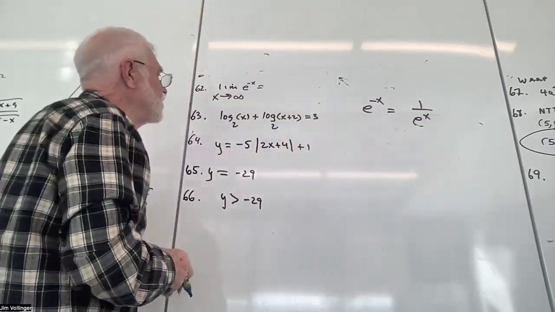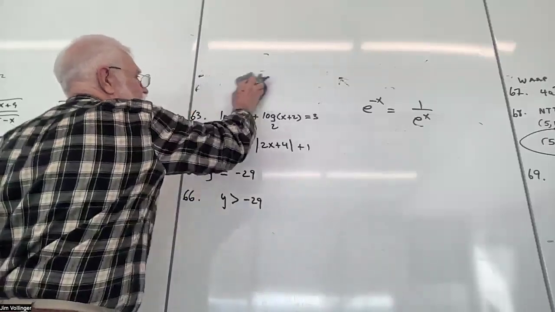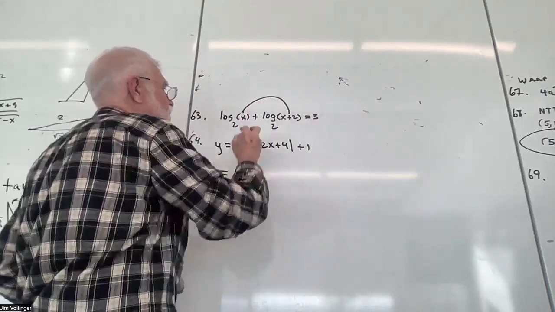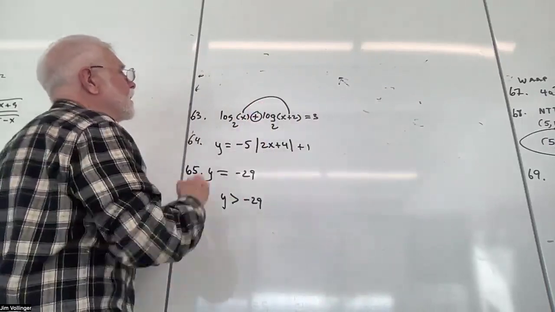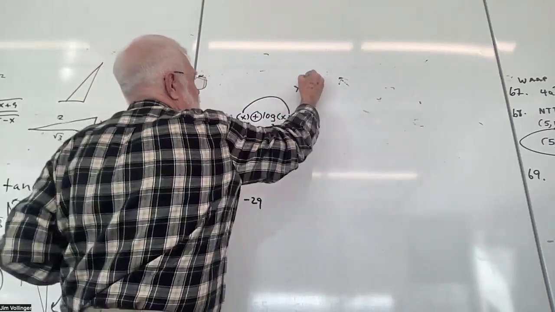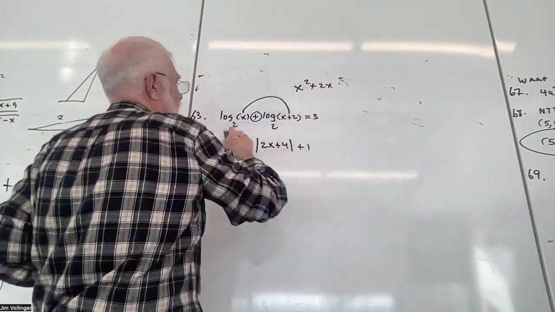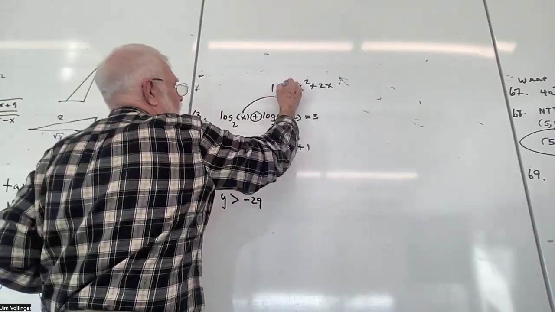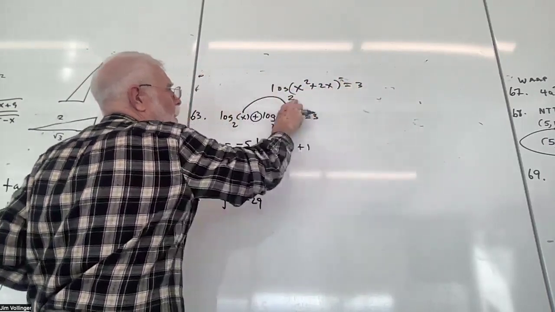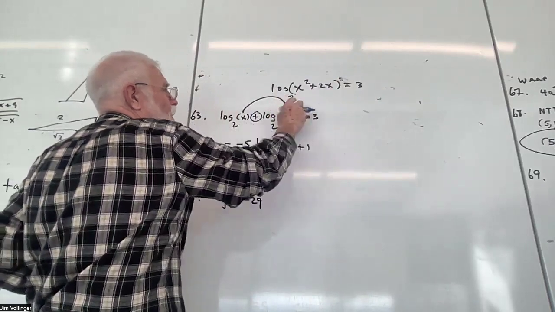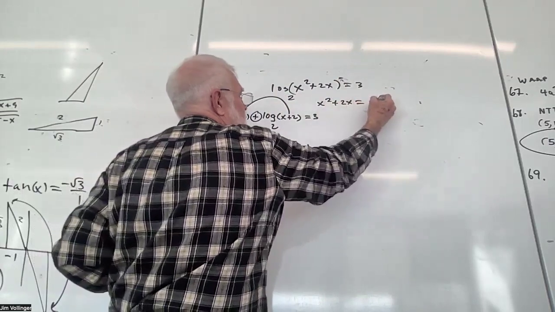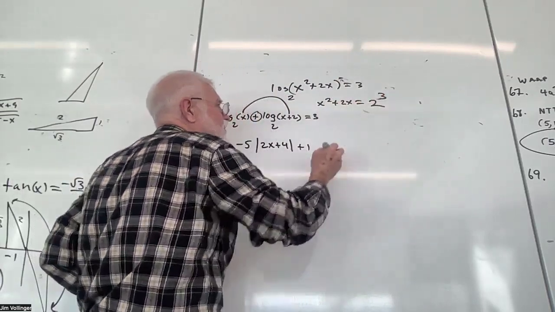That's the conversation you need to have. So that's done. All right, so what did we say we could do with those parentheses if we're adding? Multiply. So I've got x times x plus 2, which is x squared plus 2x. I'll write log base 2 at this stage. We should now know at this stage that to change the form, that becomes x squared plus 2x equals 2 to the 3. We should be there at this stage.